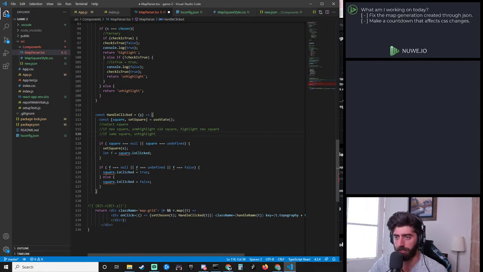And yet, for some reason, it has been proving to be quite difficult to figure it out. So, let me see if I can figure it out this time. The first issue that I'm facing, or the first challenge, is that the state over here needs to be set to a default value.